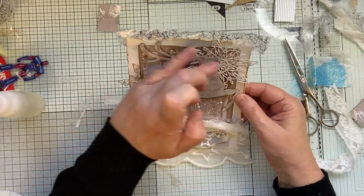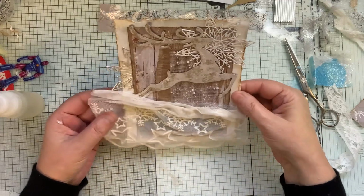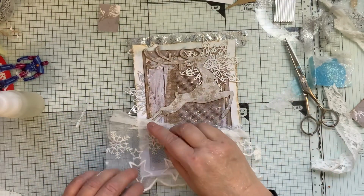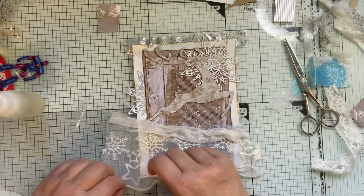I was going to stitch around there, wouldn't I? Can't now. I'll just stitch around the whole thing. Yeah, forgot. As you do. Got carried away with what I was doing.